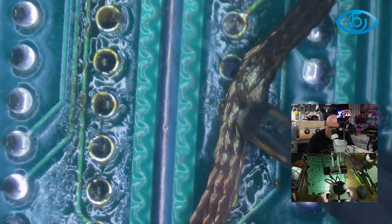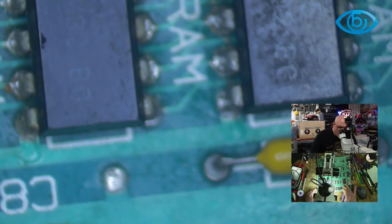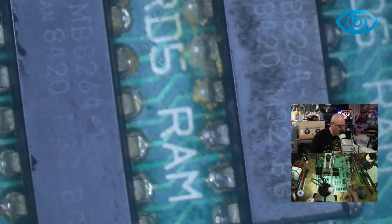Okay, so I'm going to come at this from the other side now, just to see if there's any solder on the outside of the pins. Soak that up as well.